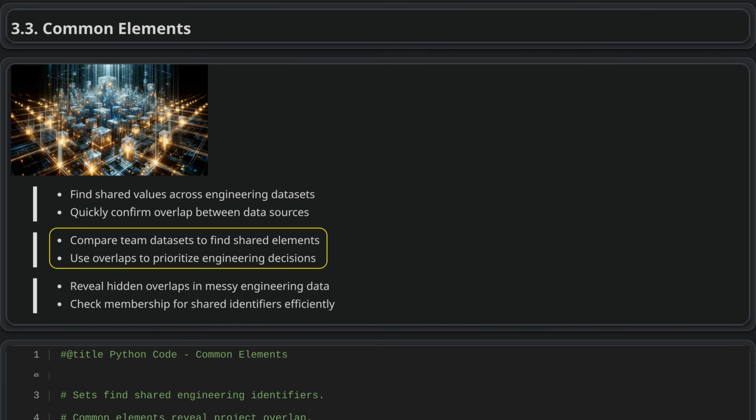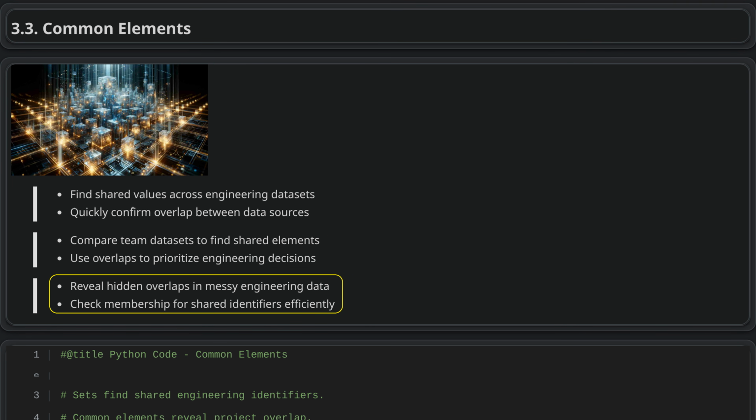In multidisciplinary projects, teams may track different datasets, such as structural elements, repair needs, and safety risks. Comparing where these sets overlap helps identify which assets need work, which issues are urgent, and which components are both critical and maintenance priorities. Set operations make complex project data easier to interpret and support clearer decision-making.